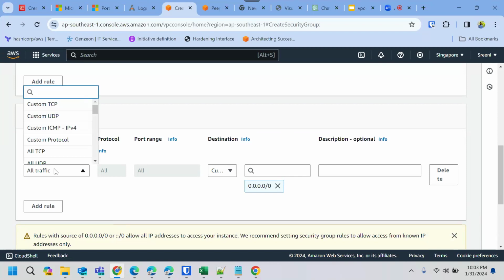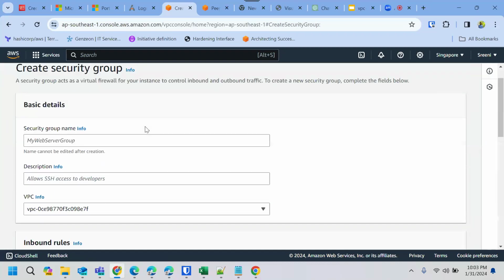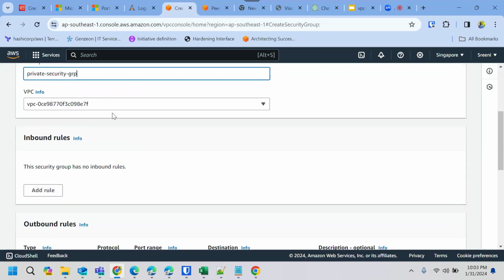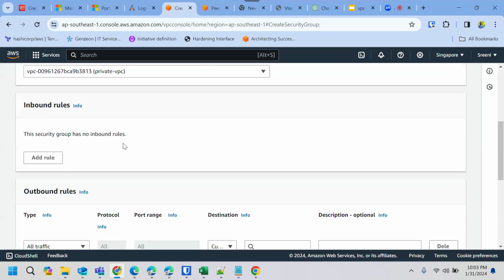So here, for the security group name, we need to give the basic details: private security group. So VPC will be private VPC.